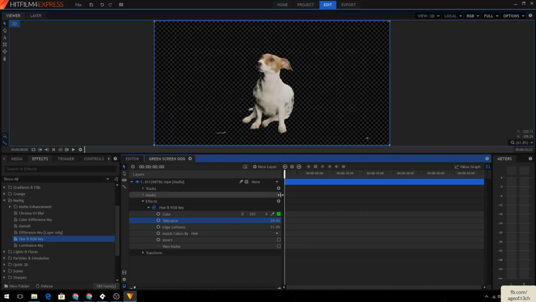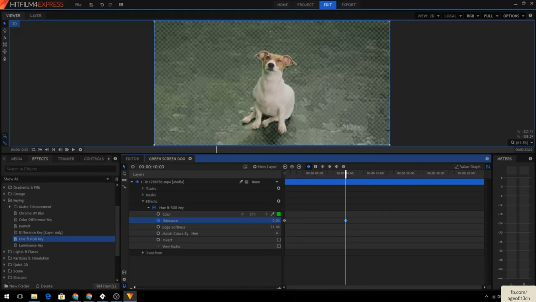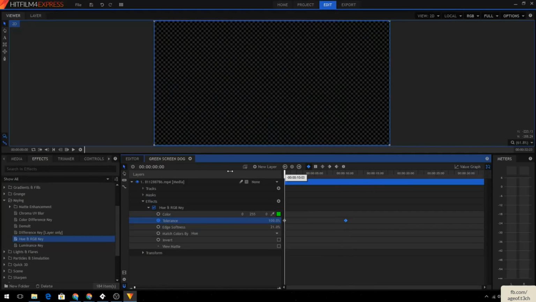Now, this is something that's really cool to show. If I'm selected on tolerance, let's go from 100. Let's click on this keyframing tool. Let's move this guy to 10, and let's set this guy to 0, and we'll see what happens. So like I said, it transitions that number into the other number. So it fills in the space in between and animates it.